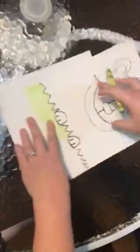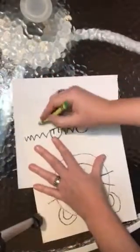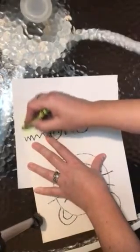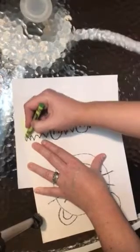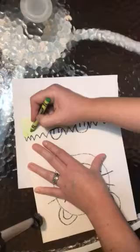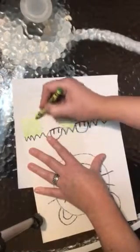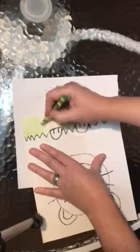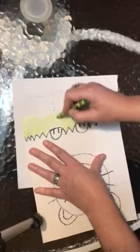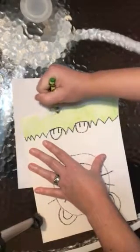Do your very best job because we are trying to make a very nice picture for the fundraiser, with the hopes that mom and dad will want to purchase it on different things like magnets or coffee cups. There are a lot of other choices as well, and in a few weeks you will have an order form to take home. But no worries — you're not required to buy anything.